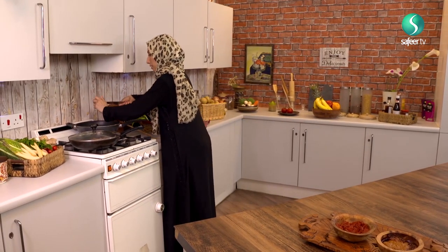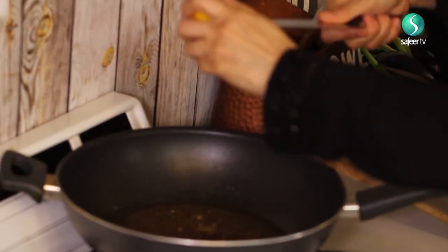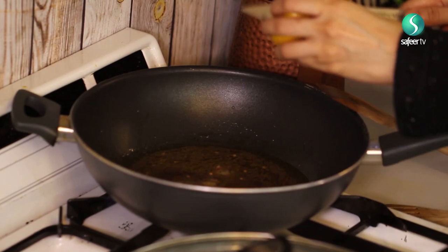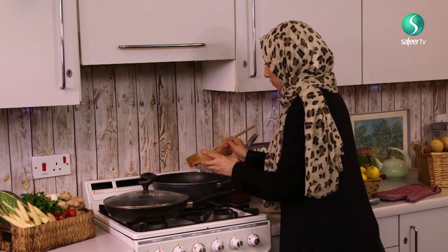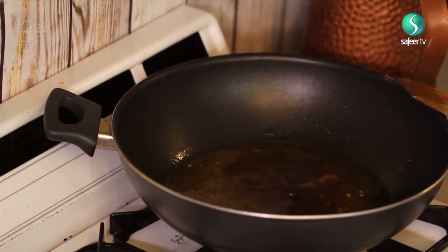Let's see, we needed the lemon for that. So I'm gonna squeeze that lemon properly there, the rest of it. With the help of the knife, get some of those lemon pieces in, that's absolutely fine. There we go. I like my food to be really lemony. I like it sweet and sour. There we go. And not to forget, the chili flakes. Just a tiny bit. There it is. Mix it up all together. And let's taste it.